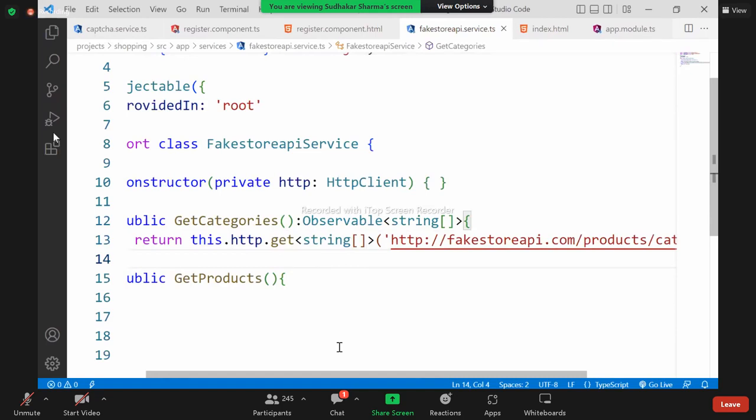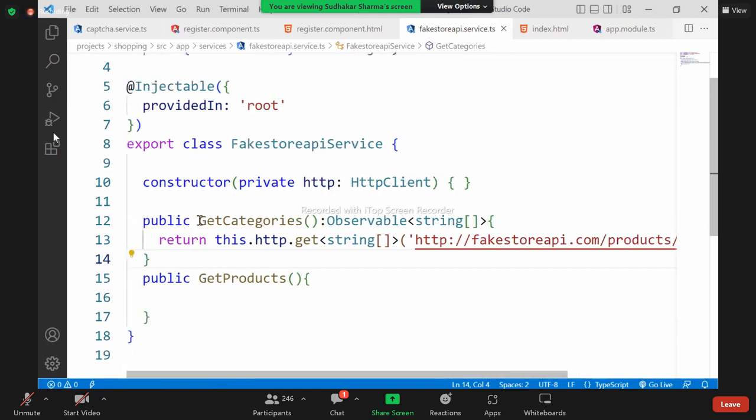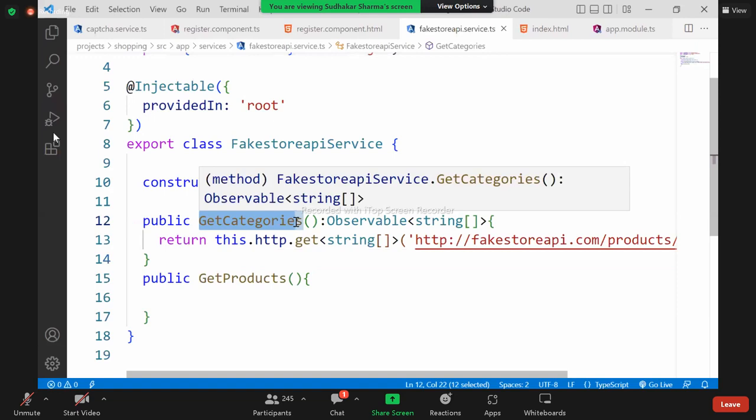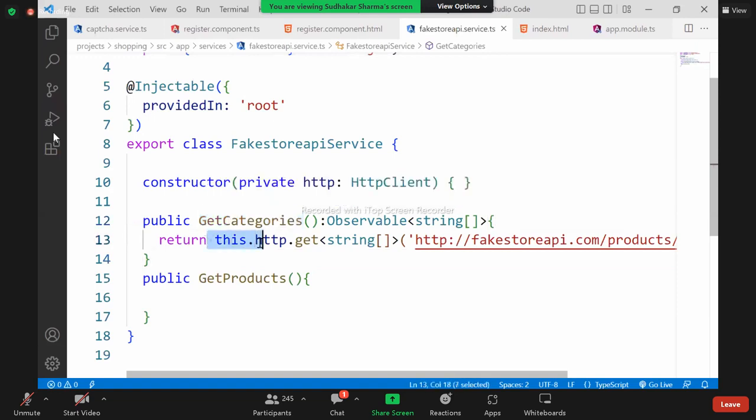Now no fetch, nothing, no convert to JSON, nothing. Data directly comes in JSON only. A simple get method will get the data and it will store the data. Now where is the result? The result is present in this get categories. Am I right? getCategories is a method which is returning all the categories by communicating with the APIs. This is how Angular does it.